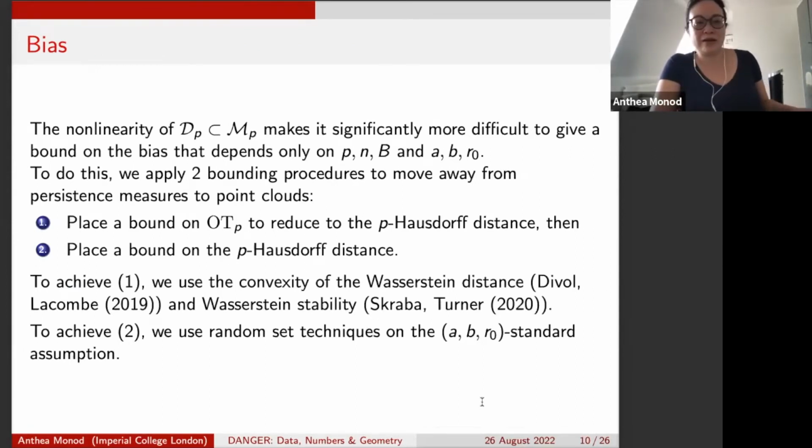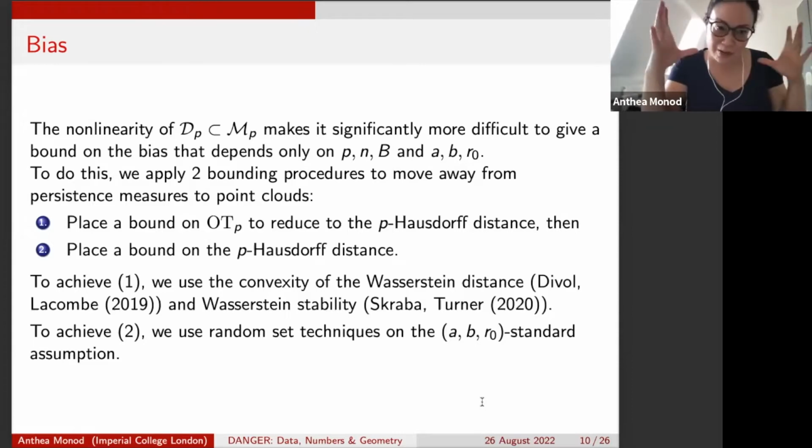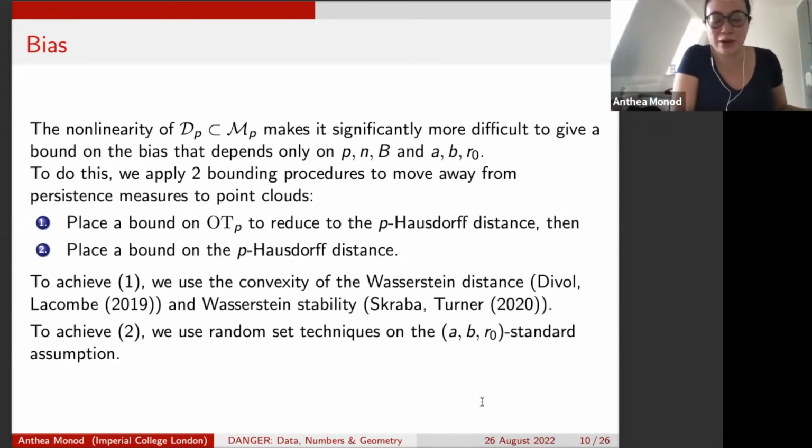Here this is going to take a bit more work, right? Again, we're working directly on the space of persistence diagrams or persistence measures here because we would really like to have this persistence diagram interpretation, right? We really want to have the persistence diagram representing the persistent homology of the large data set that we can't compute. So here we're working in the nonlinear setting as opposed to the persistence landscapes setting before that Fred Chazal and his collaborators have looked at. So it makes it significantly more difficult, right?